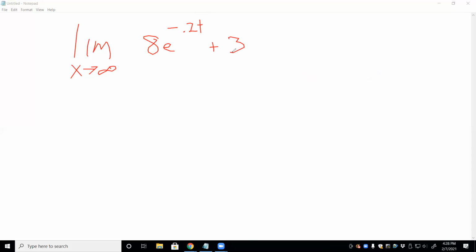Okay. Well, let's start by taking the e to the negative exponent and making it e to a positive exponent. You can just put it underneath. All right. I think that's that simple, because then t becomes infinite, which means it's basically 8 over 0. So it'd just be plus 3. Correct. Okay, cool.